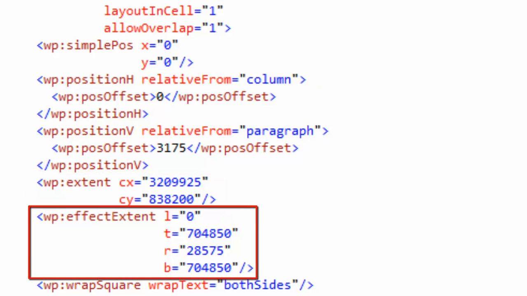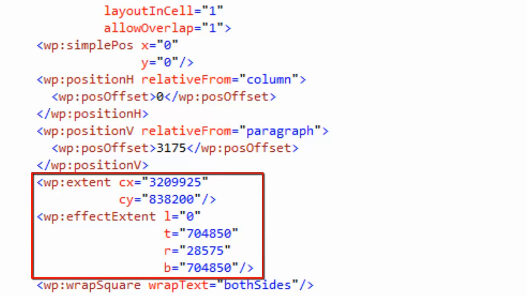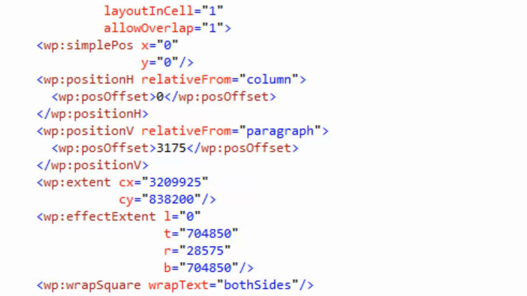But now we can see that the effect extent is different, that the top, right and bottom of the image now have much larger values, and these reflect the new size of the space in the document that is taken up by that image because that image has been rotated. So you'll sometimes want to pay attention to both of these values: what the extent is, and that's the actual size of the image, and what the effect extent is.